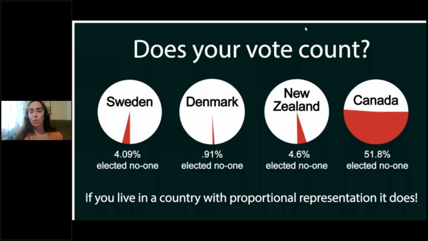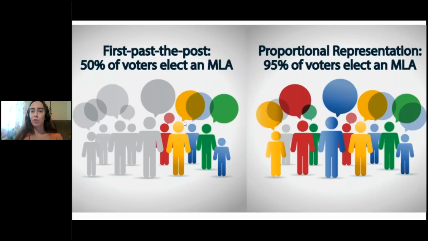Because sometimes the visuals are really important, and that's why I have my helpers to tell me when they can't see anything. So you can see here in the last federal election how Canada compared to other countries in terms of making people's votes count. And when you can actually see the picture, it's rather striking that in Canada, most of us elect nobody, whereas in most modern democracies, people elect a representative with their ballot. And this is just another way of showing the same thing.